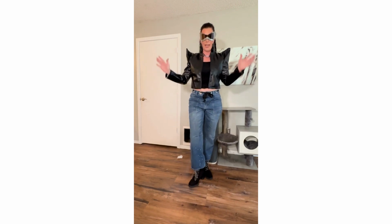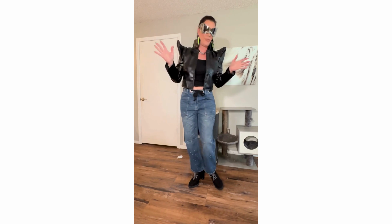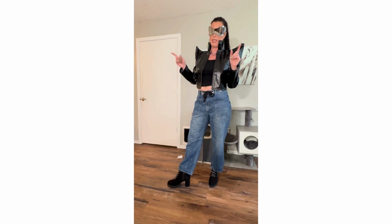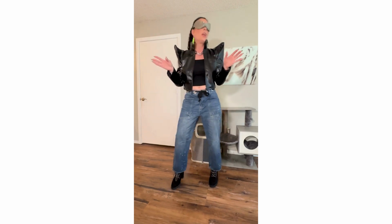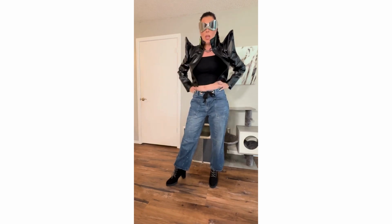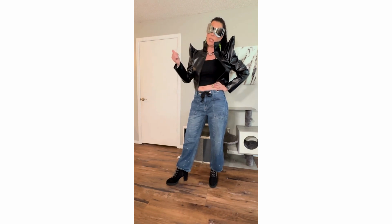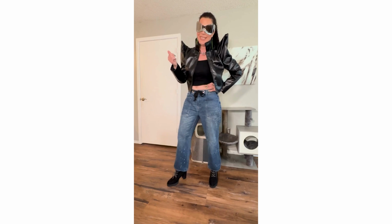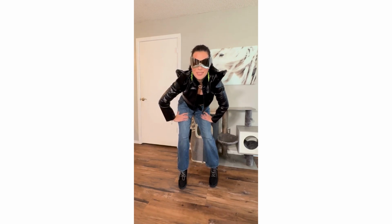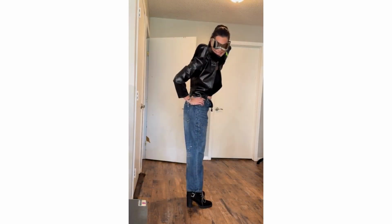All right, you guys, this was so much fun. I really love this outfit. What would be hilarious is if I decided to go upstairs, because we need groceries, right? So if I went upstairs and I said to my partner, okay, I'm ready to go get groceries. You want to come with me? And just see what he says. That'd be hilarious. I'm totally gonna do that. Hang on, you guys.